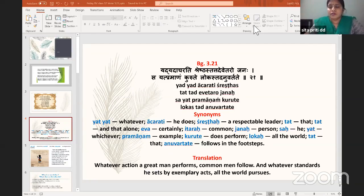Yad yad achrati shreshthas. Tad tad eva taro janaha.